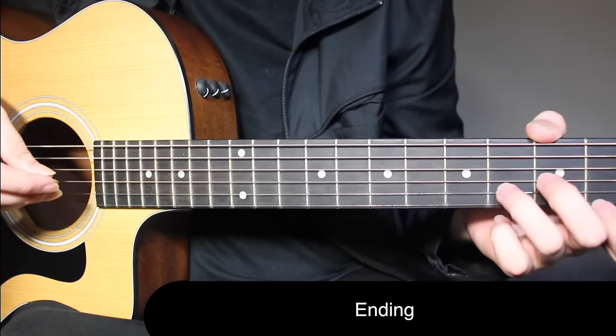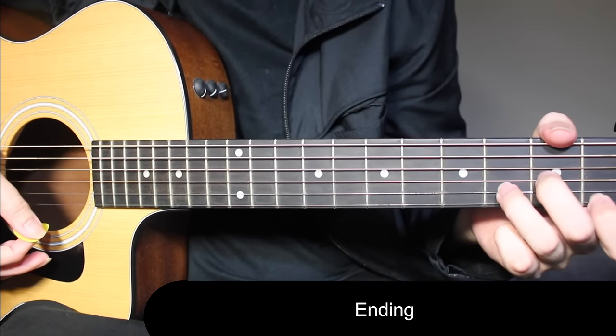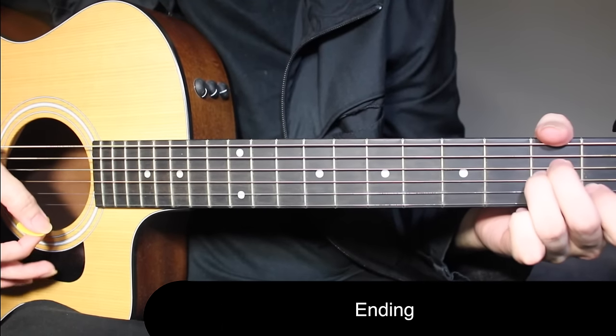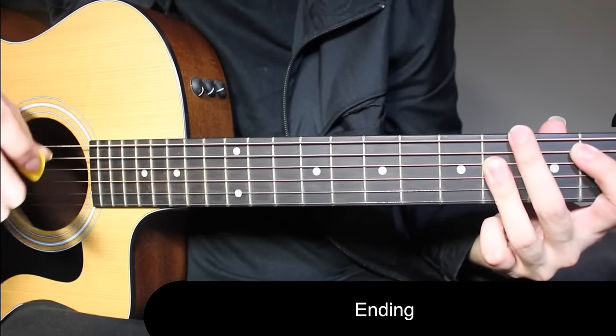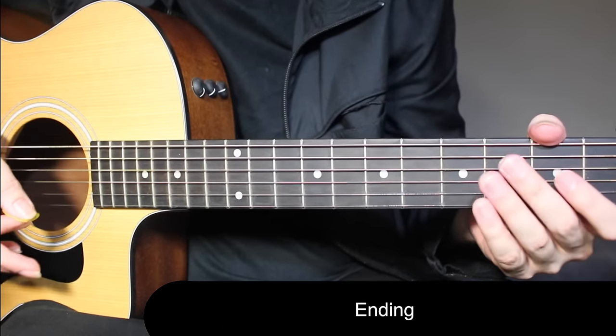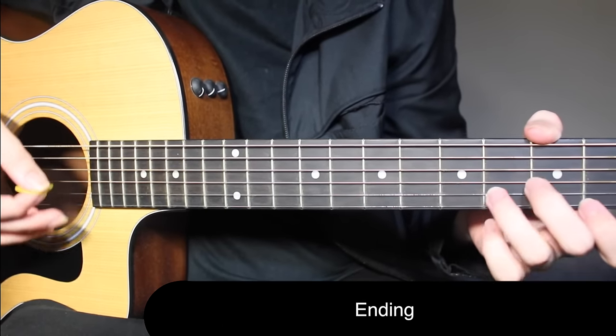And then you get back to the pre-chorus again. This is the third pre-chorus now. Repeat this once again, and then you go to the chorus one more time. This is going to be the last chorus of the song, same as the rest of the chorus.